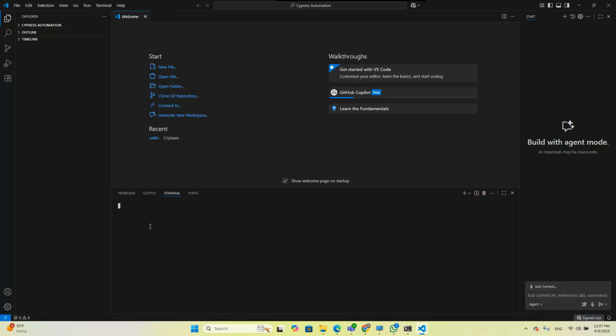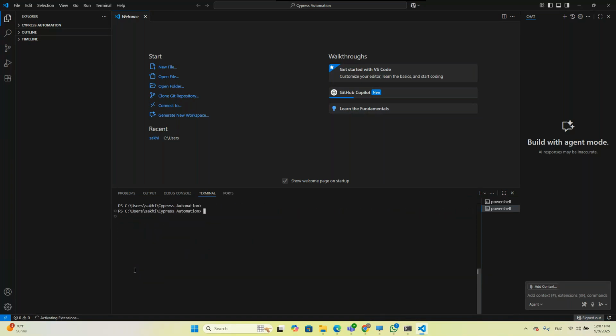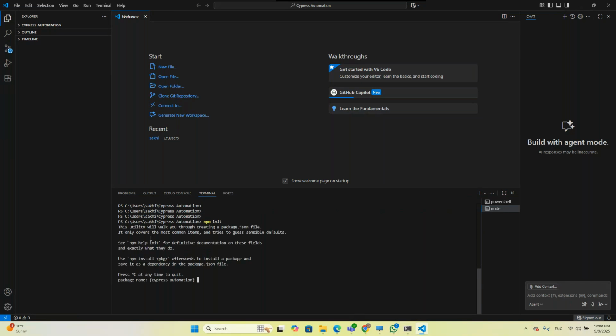Okay, new terminal. npm init. I hope the issue is resolved now.